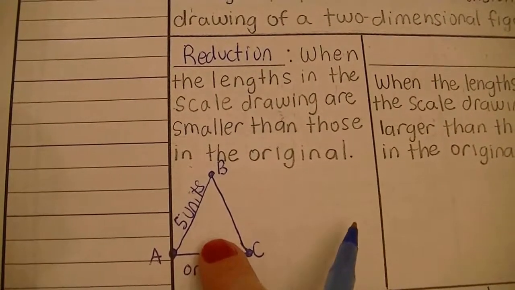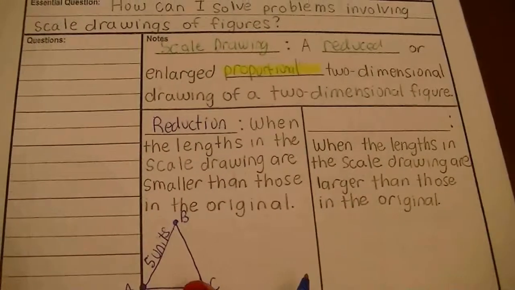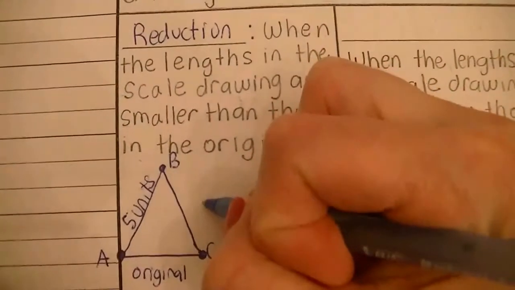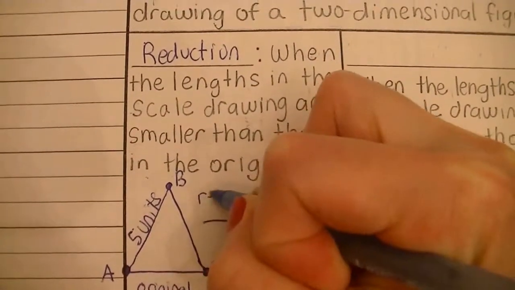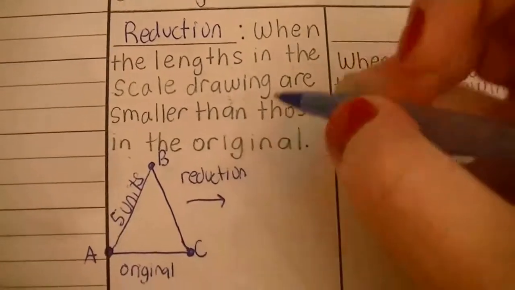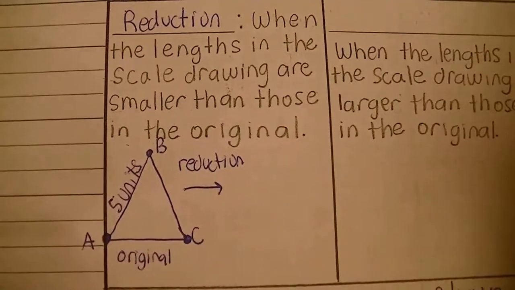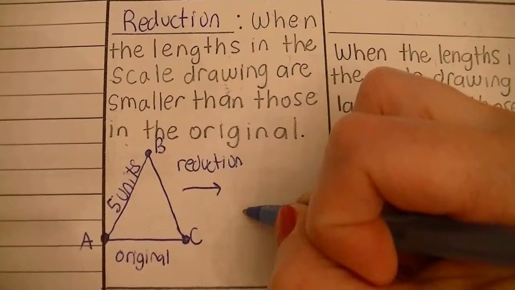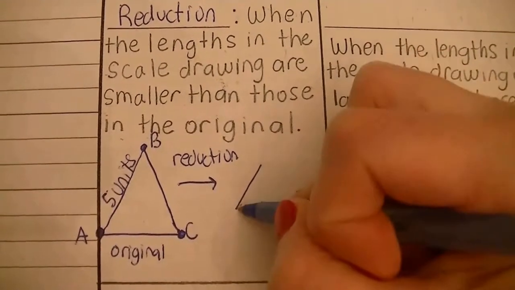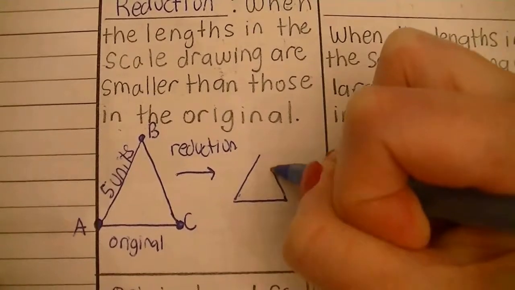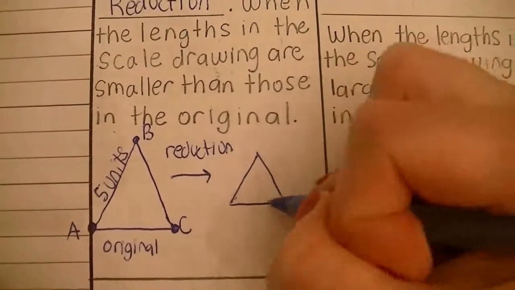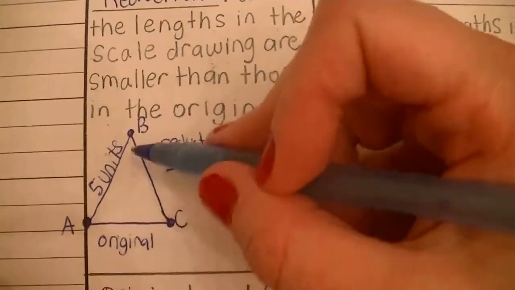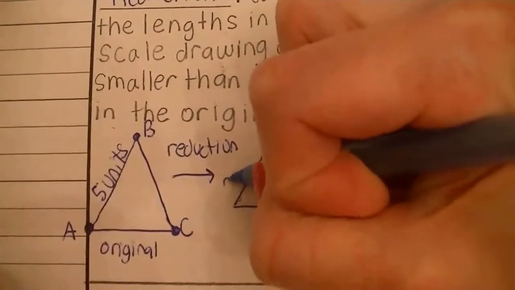And if I want a reduction, then the reduction is just going to be a smaller version of this original. But keep in mind, for this scale drawing, that's a reduction. It needs to be proportional to this original drawing, okay? So I'm going to make a reduction happen. And I'm going to say that the scale factor is 1/2. So the scale drawing is going to be half the size of the original. And I apologize for my drawing ahead of time because I don't imagine it being perfect. Alright, so if this was the original and the scale factor was 1/2, half of 5 units is 2.5 units.